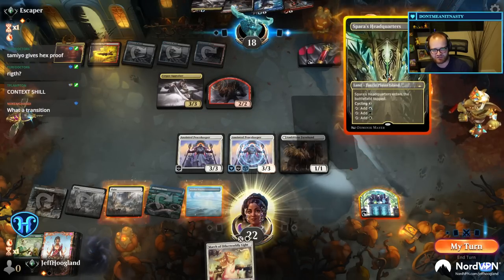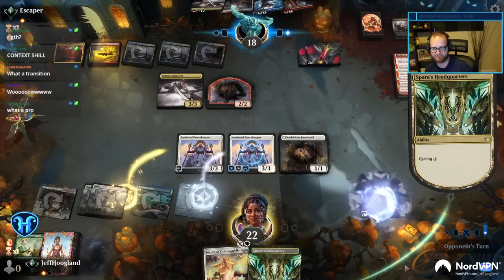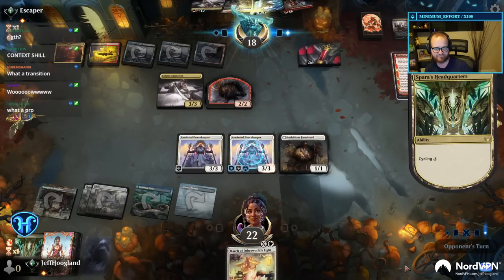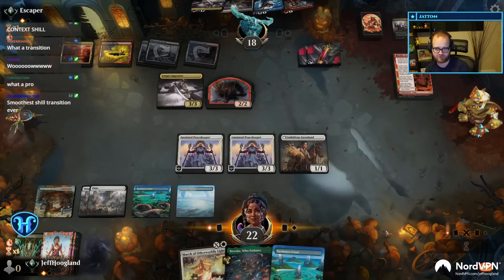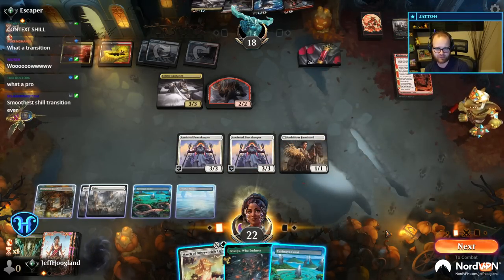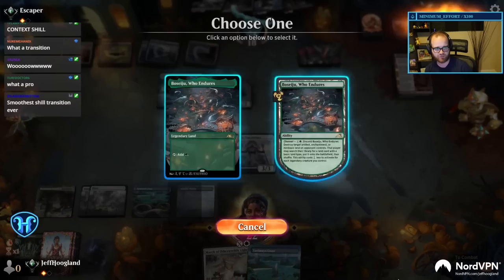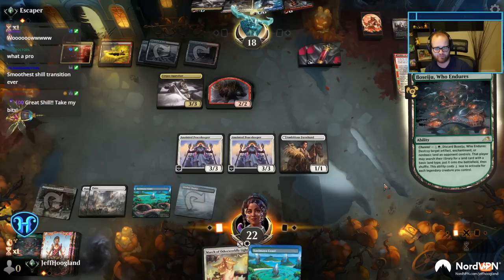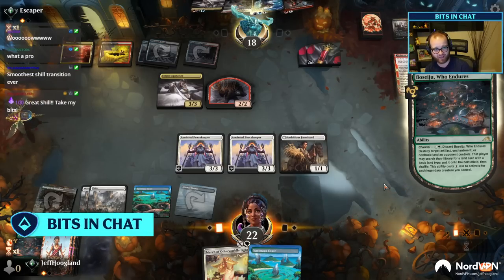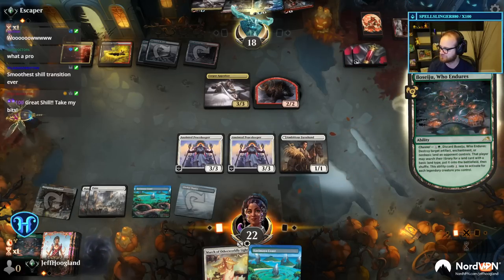You gotta get the context shells in where you can, champ. I think we give up our treasure token to cycle through the headquarters here. It's a little unfortunate that we don't have a way to flip the farmhand over yet. I think we're Bosei-juing the fable here. We're kinda out of gas though. Thanks for the mini spell slinger.